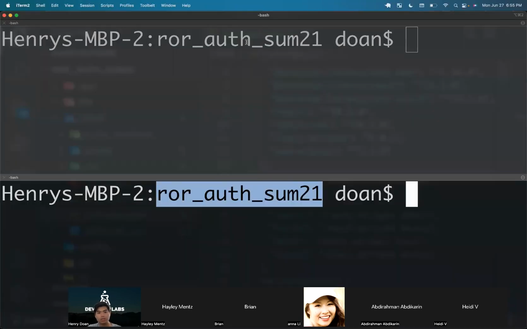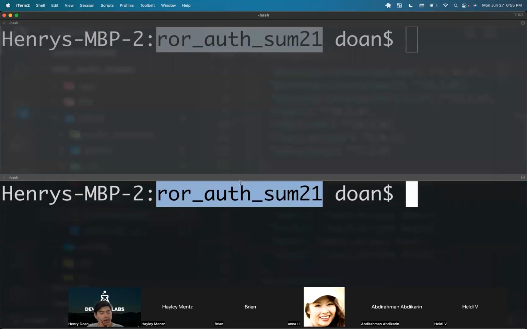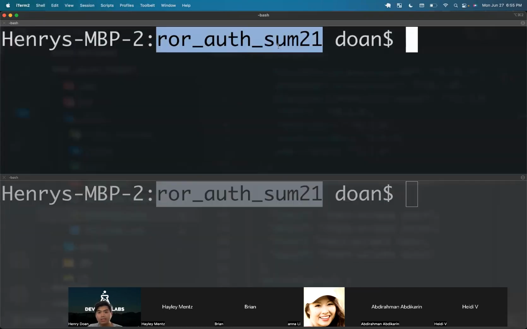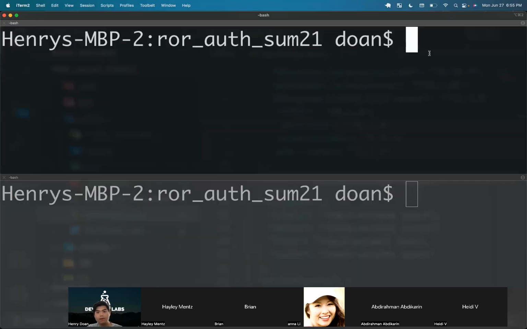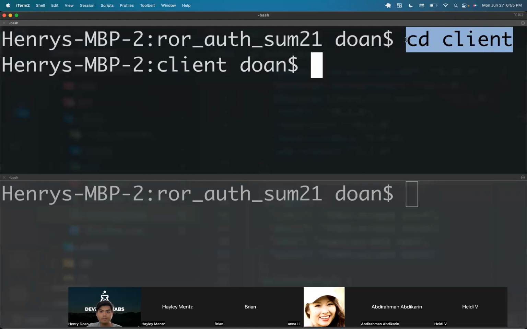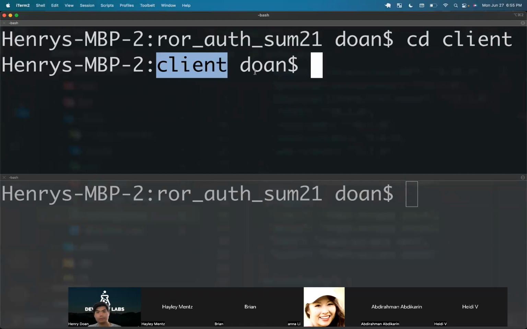And the first thing you should check is if they are cd'd into the same directory. If they're not, have them both cd into the same directory. Then afterwards, for the panel you want for the client, cd into the client folder. So this one is inside of the client folder.